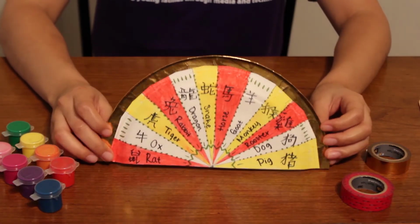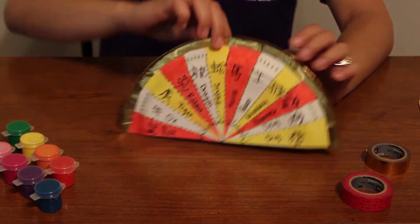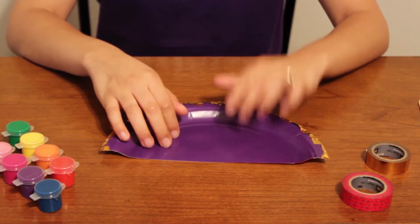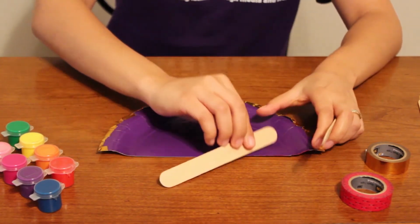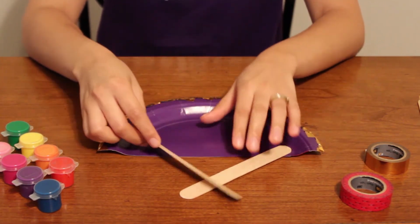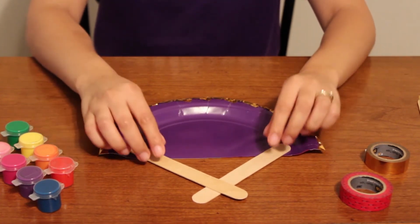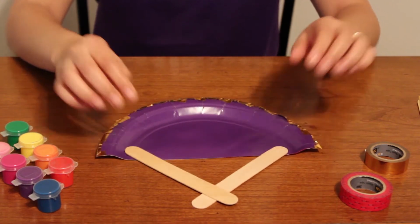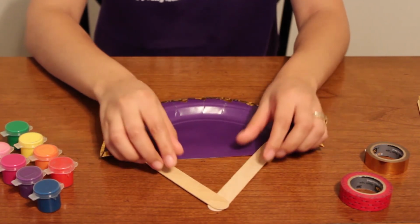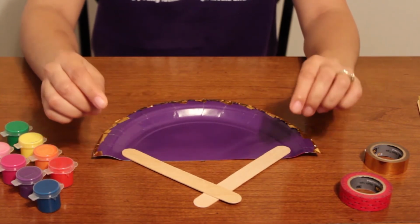Once you feel like you've completely finished decorating your fan, we're going to add the popsicle sticks. We're going to flip it over to the back and lay it flat. Get your sticks and arrange them so that you can get a sense of what they're going to look like. You're going to want to arrange them in a sort of X formation like this. Push it a little bit towards the edge, and if you want to keep them together like this, you can, or you can cross them a little bit. It just depends on how you feel more comfortable holding it.